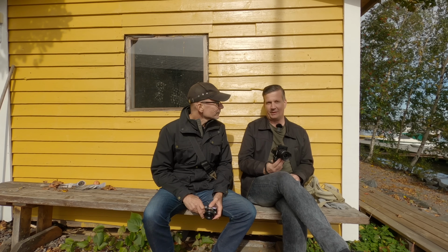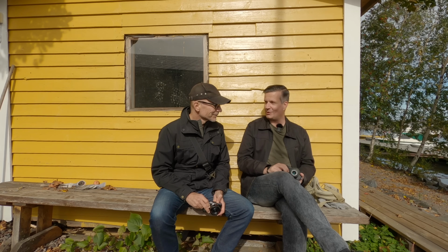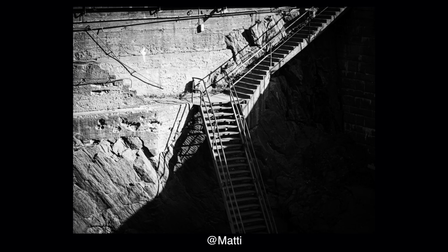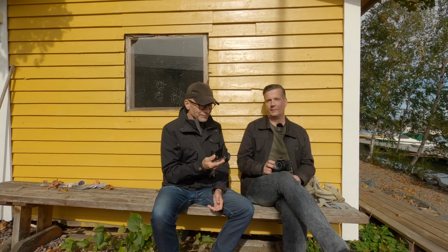I really enjoyed using this camera after a long time, and there's something really likable about it. The size and the feel and the shutter. I could see myself using this more often, to be honest. It's up to you. Just use it more. Yeah, it's a great little camera. There's something really fun and somehow liberating when you use this kind of small, almost point and shoot camera. I think you relax a little bit and take your photography a little bit less seriously, in a good way. I think that's where this class of micro four thirds camera really comes into its own. It's a perfect walk around camera.